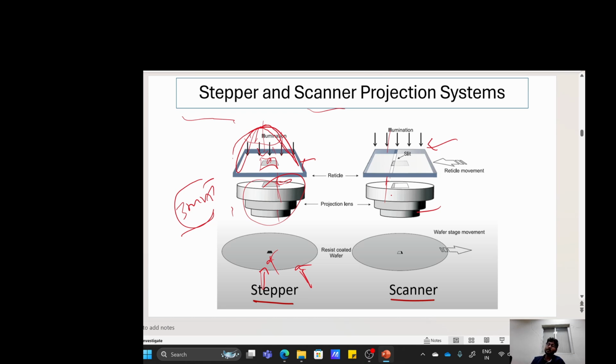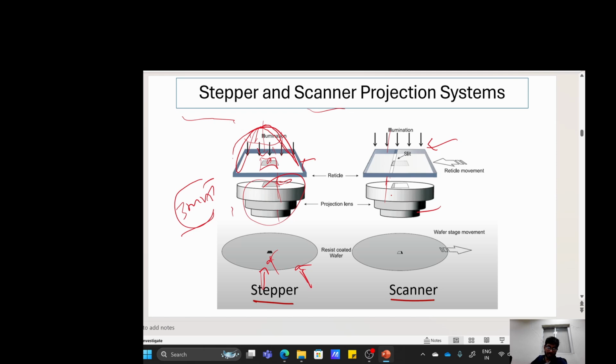Because of that, as you can see from the contrast curve, the intensity or the energy of the light will be non-uniform across the wafer, and because of that the features you get are not perfect. They may be perfect at some points, and not perfect at other points. So that is why this scanner projection system is much better than stepper lithography.